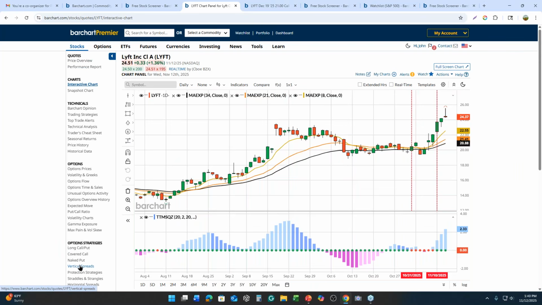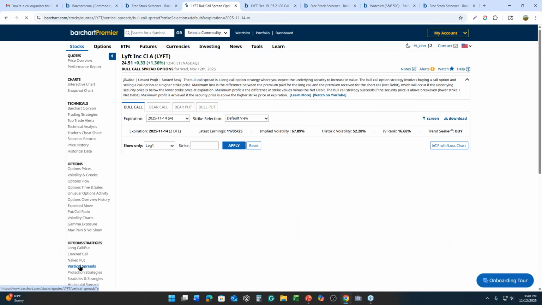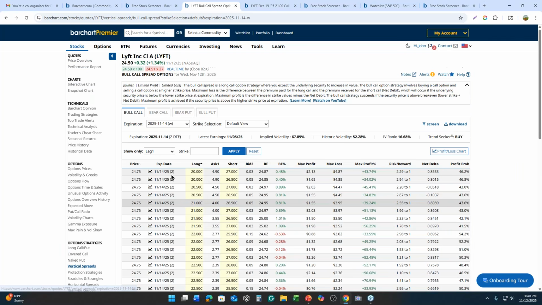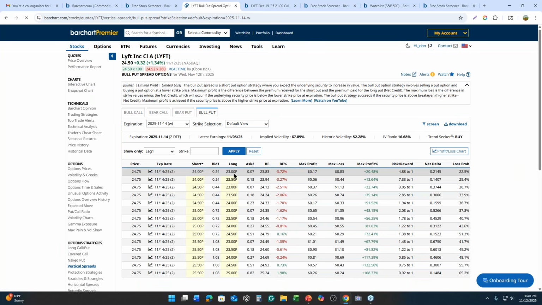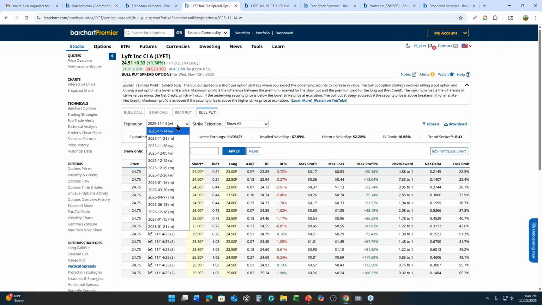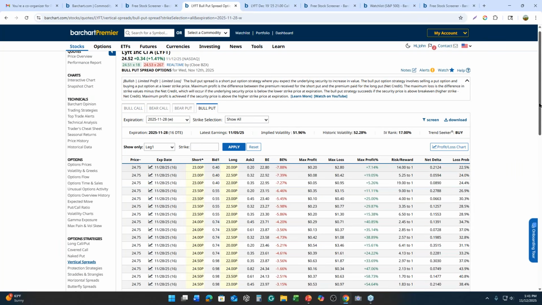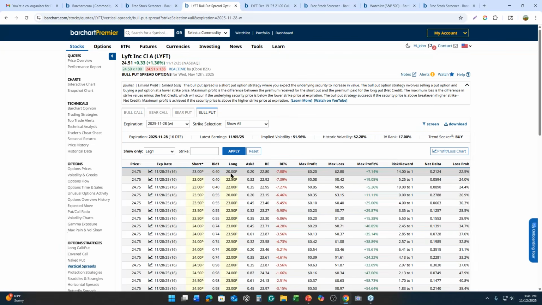And the ones that we would be looking at, again, for another strategy could be those bull put spreads or bear call spreads. So in this case, we could look at the bull put spread. And if I don't see a good combination, I could just show all. And again, let's go out, let's say, about 2 weeks. What is that, about 16 days? And I could look for, let's say, 2023 would probably be a good one.